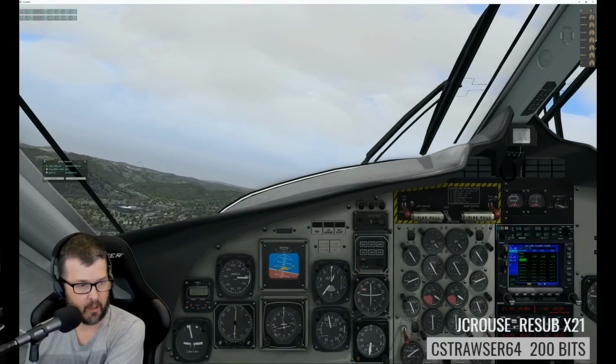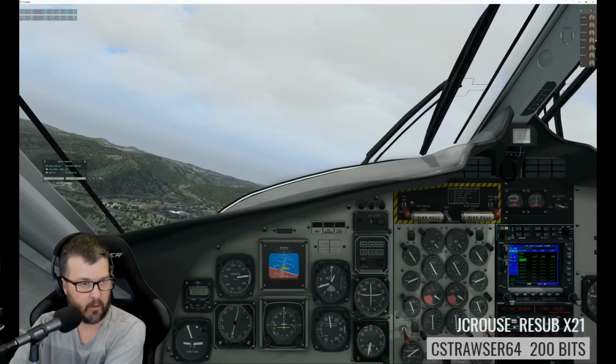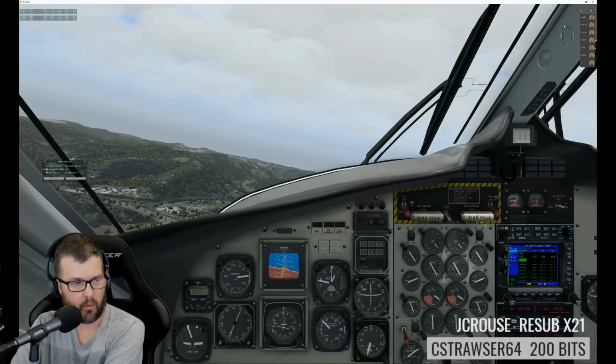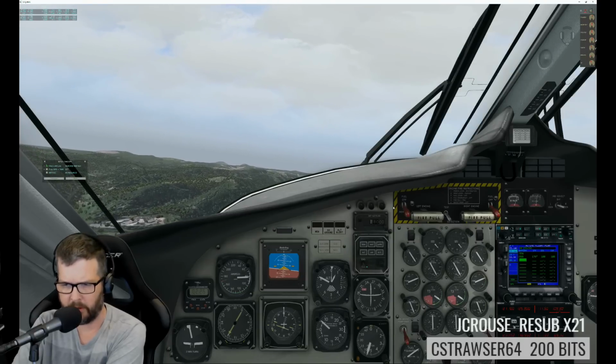Yep, this is the Twin Otter. What was the app you used to show tablet window and does it work with Android? Which tablet window are you referring to? Because I do a couple of different things.